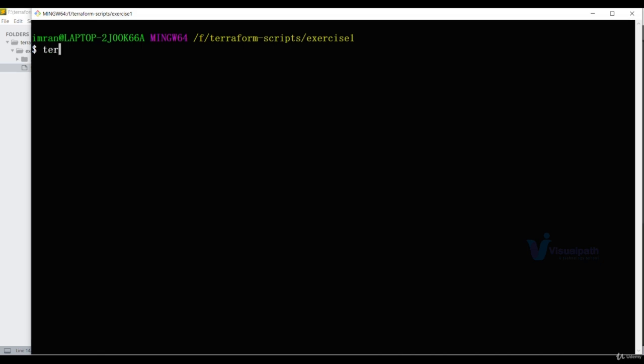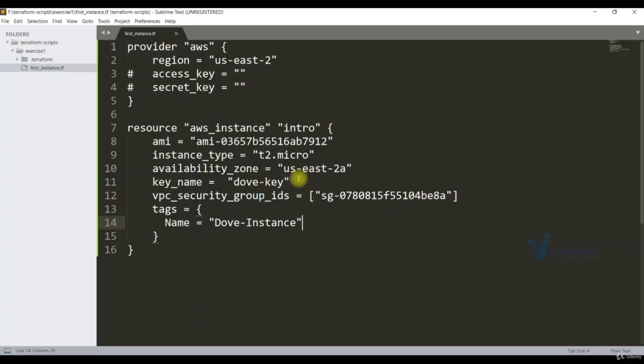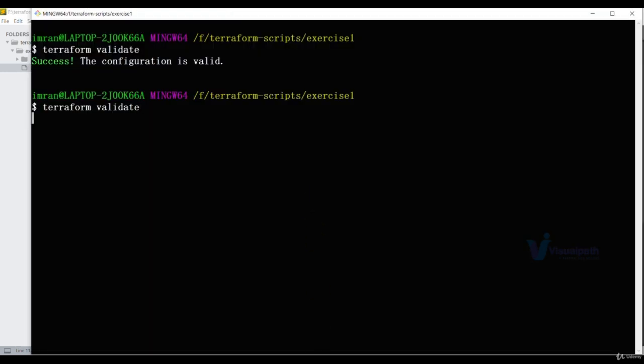Before we really execute, we are going to do some validation. For code, we'll say terraform validate, which will syntactically check our code, and it will give you some errors if there are any. So I'm going to make some syntax error. The double quotes are removed, and let's do terraform validate.